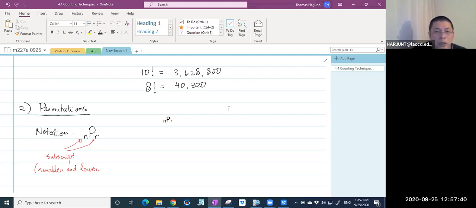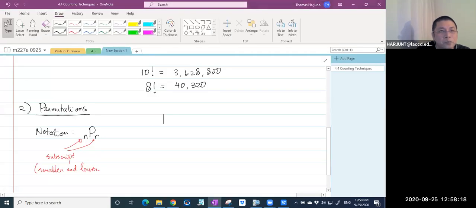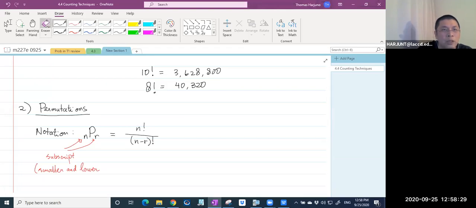Okay, that's if we write it. Now, our calculator does not do the subscript. So on your calculator, it will look like this. That's because your calculator tries to save some space by not doing the subscript. But when you write it down, you're supposed to do the subscript. The capital P is regular size. The n and r are smaller and written lower. Now, what does this mean? This means n factorial over n minus r factorial. Thomas, that looks complicated. I know, don't worry.